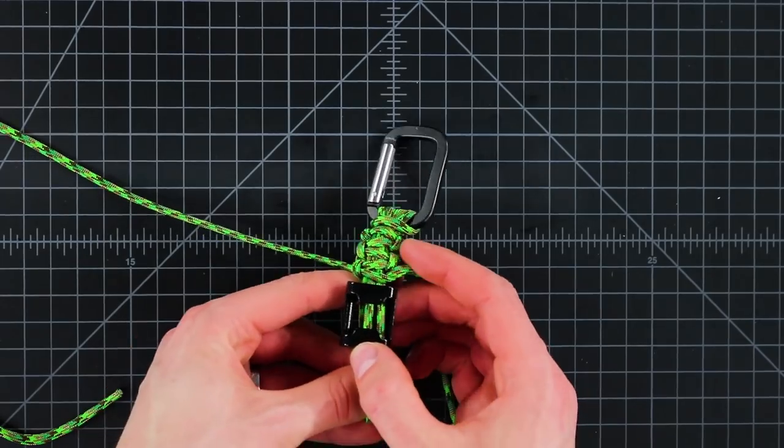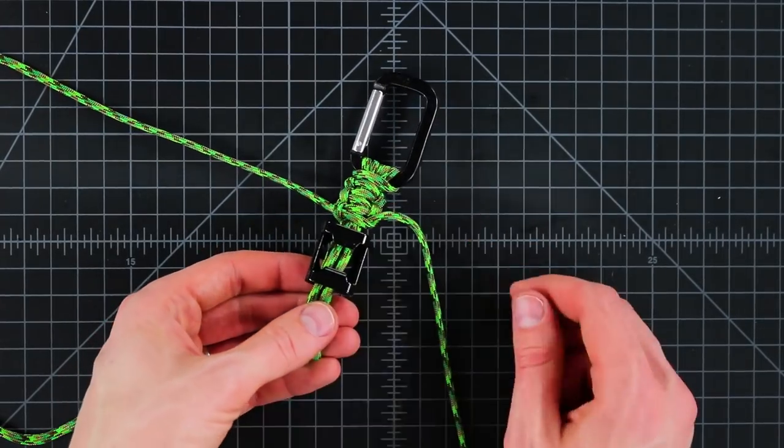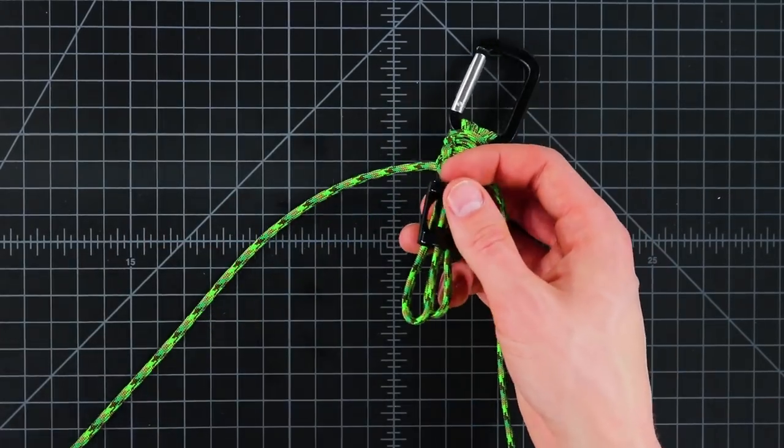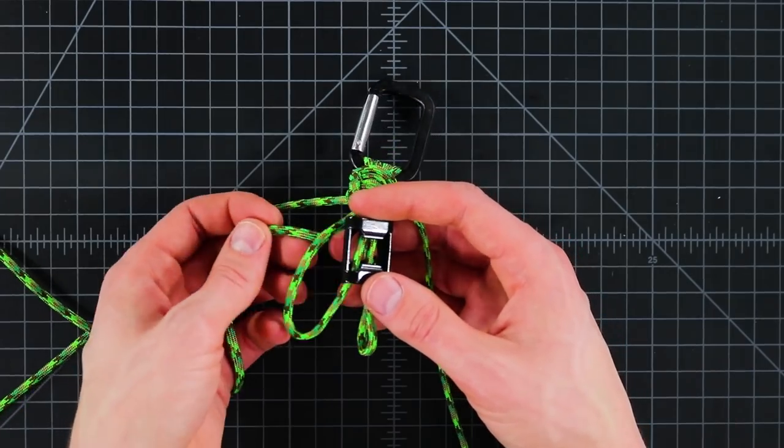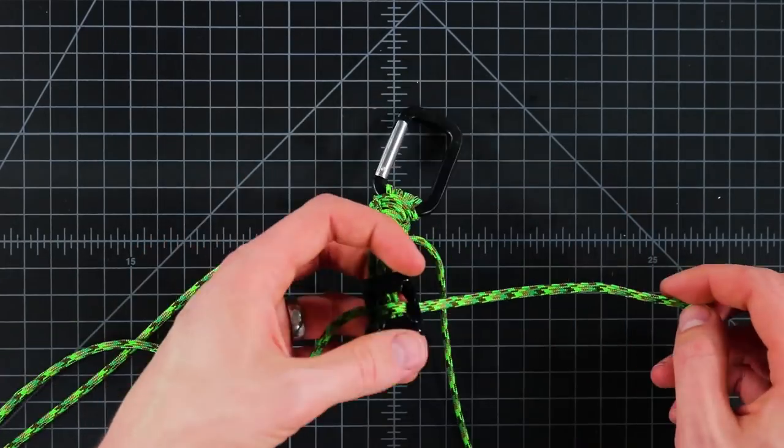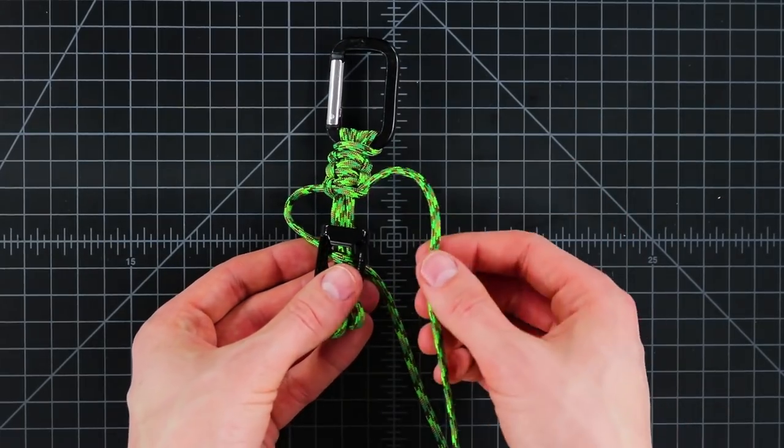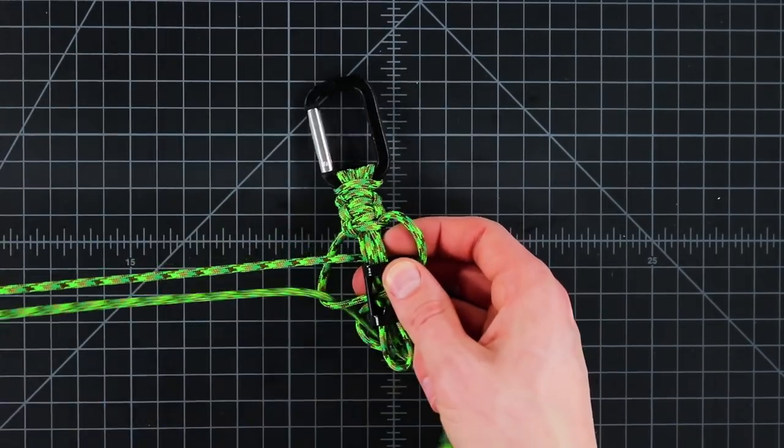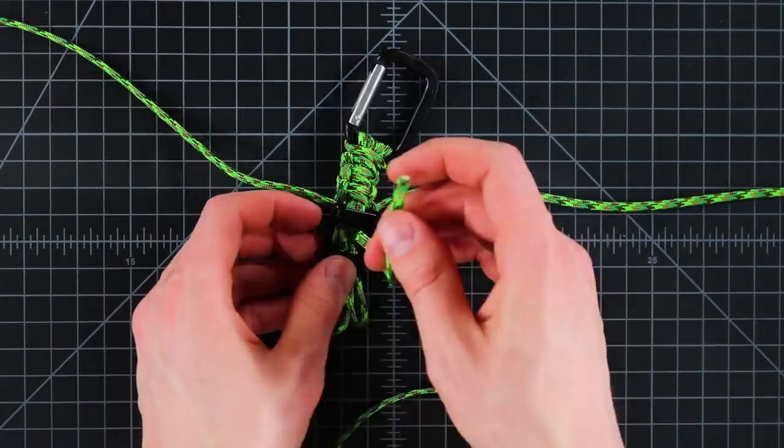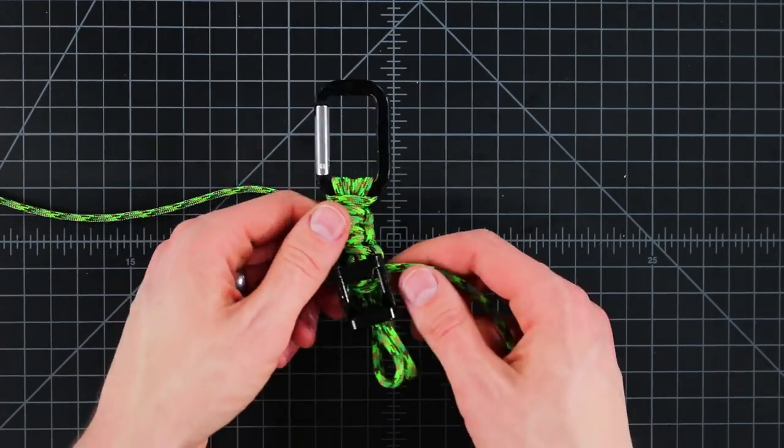Now we're actually going to push our hardware piece up to where our weave ends. Squish these together a little bit. And we're going to continue the cobra weave but going through this. So this cord that normally lays over the top, it's going to have to come up through the hole in the bottom of our bottle opener. So up through there, down through the other side. Again the right side cord goes over the top of that, around the back and through. And tighten that one down. You'll be able to fit about three or four stitches of the cobra weave inside of the bottle opener area.